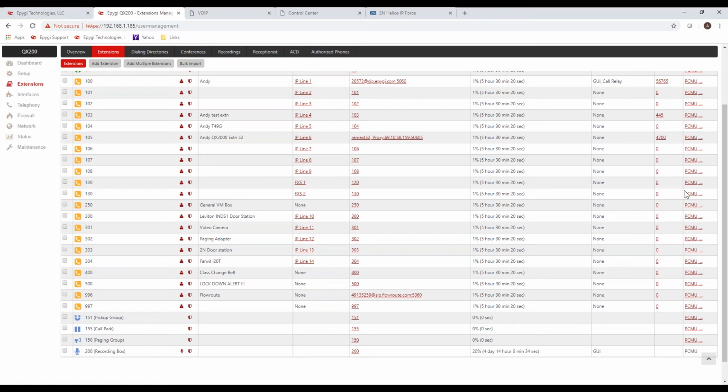So you can configure those. And then I can also call the opposite direction. For example, I can dial 303 from my phone, and it connects directly to the door station. So all those are handled. It's just like calling another extension.